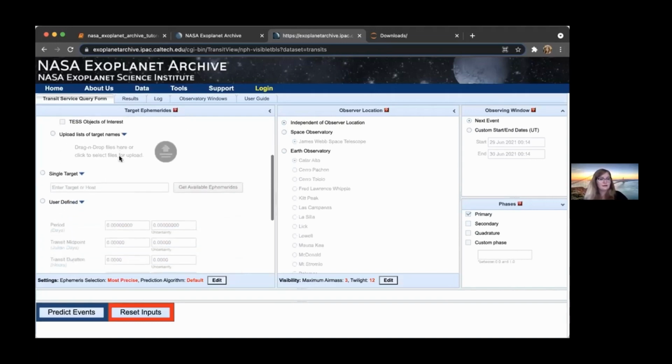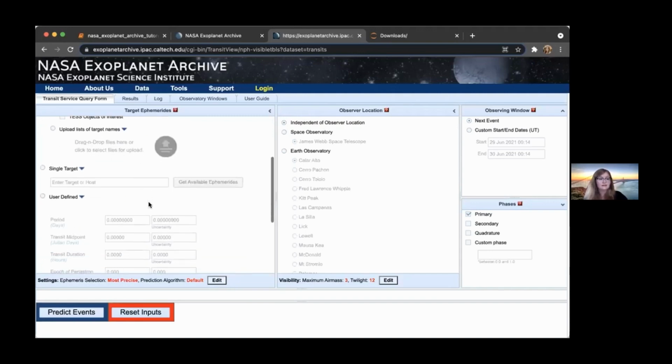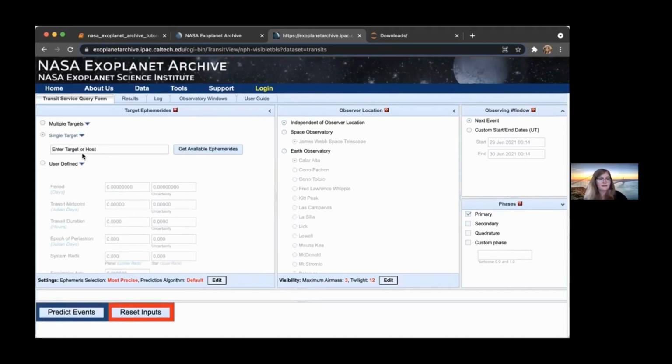So here you are at the Transit Ephemeris Service. You can do multiple targets. You can make a list of target names yourselves. You can also put in a single target, and we'll be doing that today using the same one. Let's say TOI 216.02.